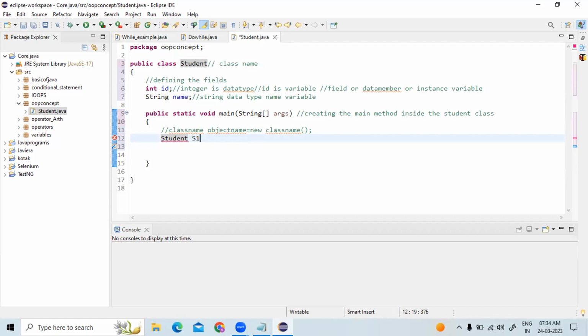Now I'm creating the object s1 equals to new, again the class name. You see these two brackets, opening and closing round brackets. Okay. This is outside it. So what is this?